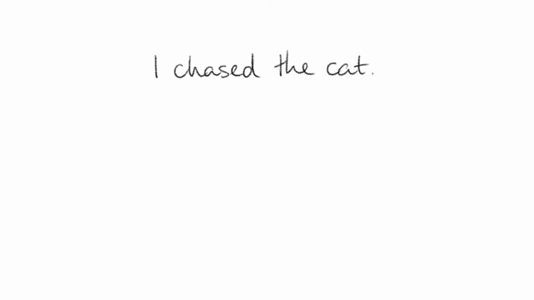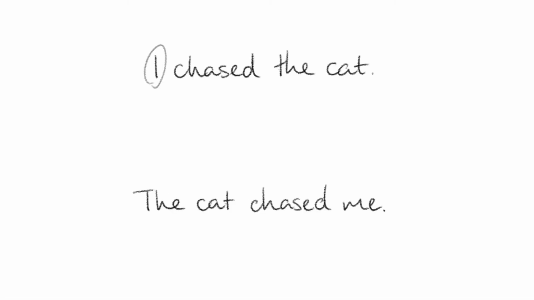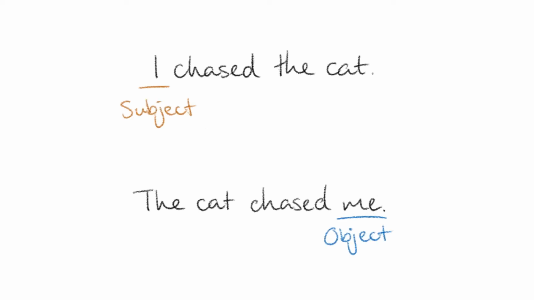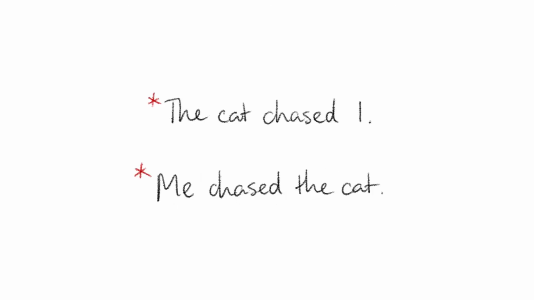In fact, the English language has cases as well, even though the word order is strictly subject, verb, object. It's just that English only uses case marking on its personal pronouns. For example, "I chased the cat," "the cat chased me." I and me both mean the same thing. They are first-person singular pronouns, they refer to the person who is speaking the sentence, and they change forms depending on which grammatical role they fit into. But you can't exactly swap the words of these sentences around and say something like "the cat chased I" or "me chased the cat." That just sounds weird. So word order is still an important rule in English despite pronouns having grammatical case.